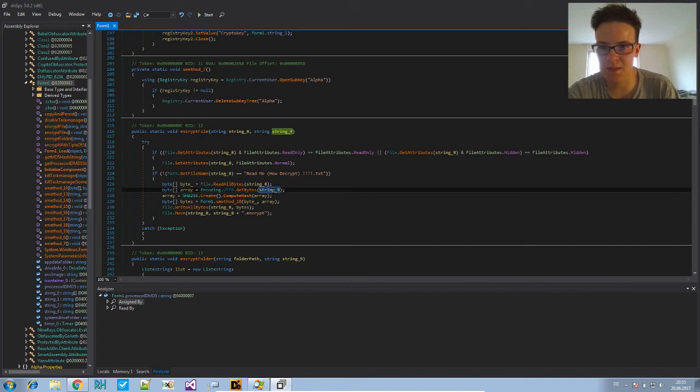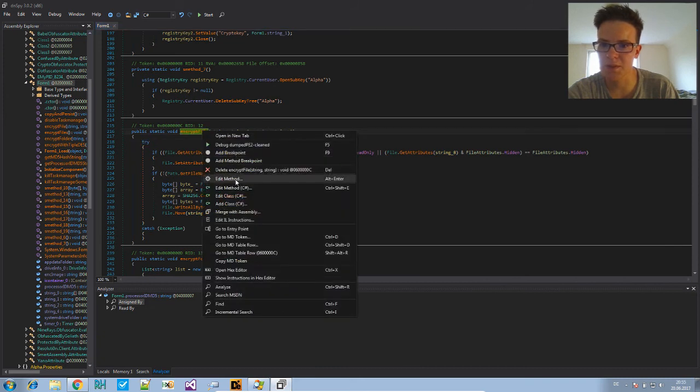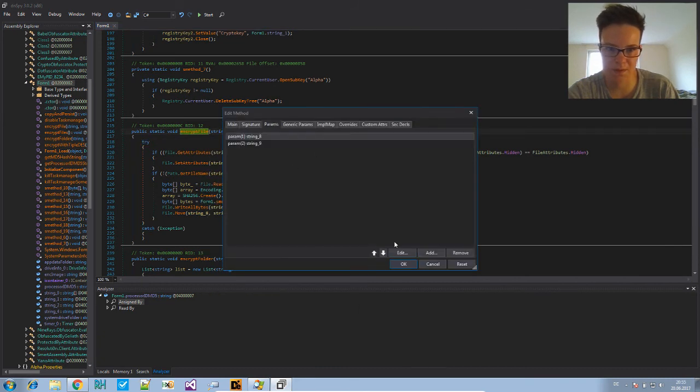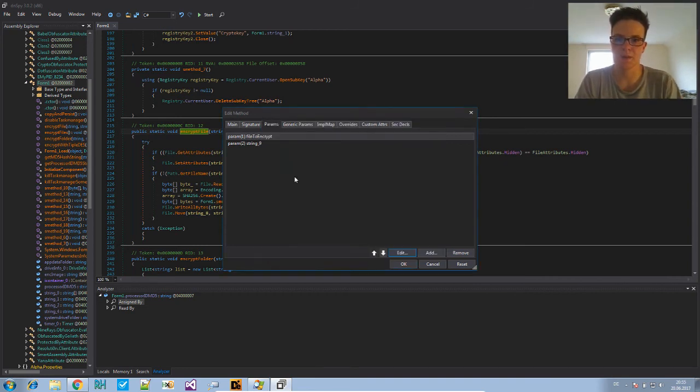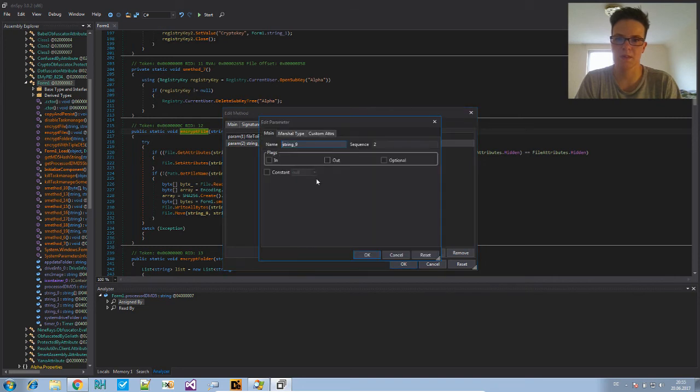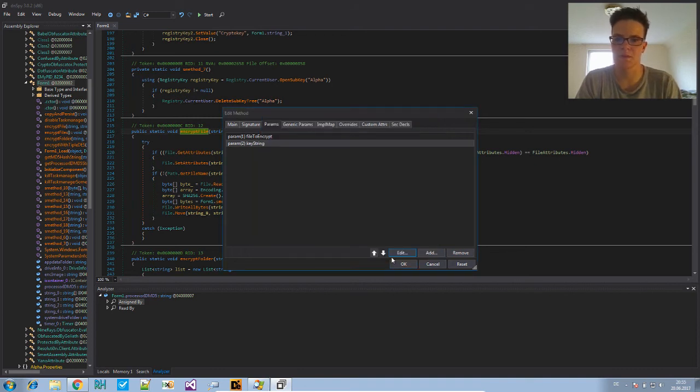So, and this is being used as a key here, and that was a file. Okay, we added the method and say this is the file to encrypt. Okay, and this is somewhat a key string.